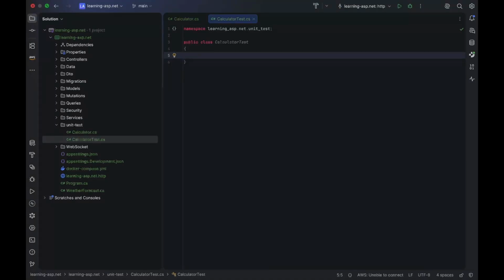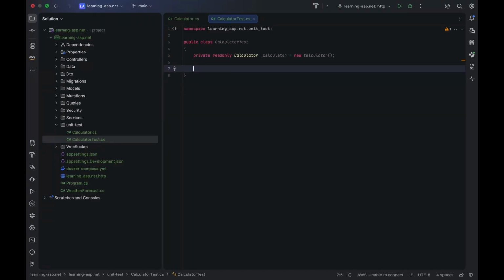CalculatorTest. Now this is a new one. So far we know how to create methods, but creating a test is a little bit different. So let's get familiar with it. So first of all we need a private readonly for the calculator, and we will assign it a new Calculator. Now for the actual test. .NET will not guess that because the CalculatorTest class has tests in it, it should say, this is a test class and let's run it. No, there are other frameworks that work like that, but not .NET.